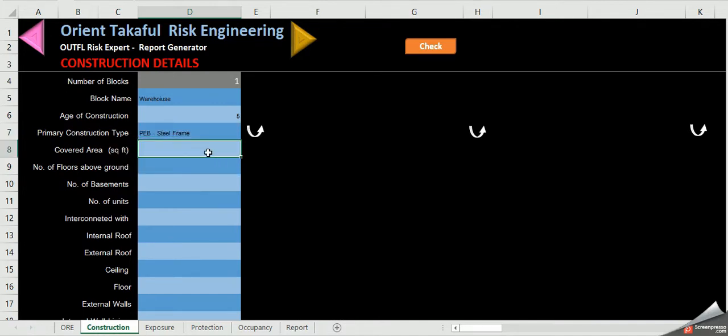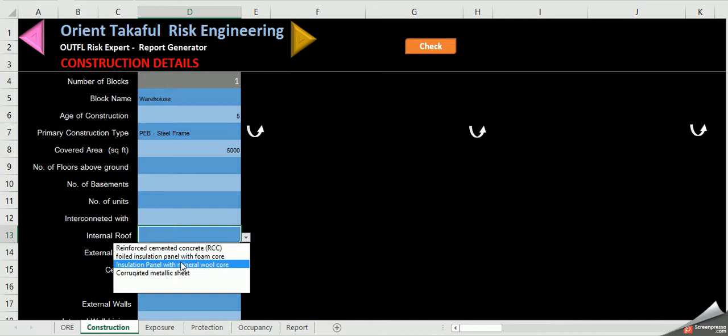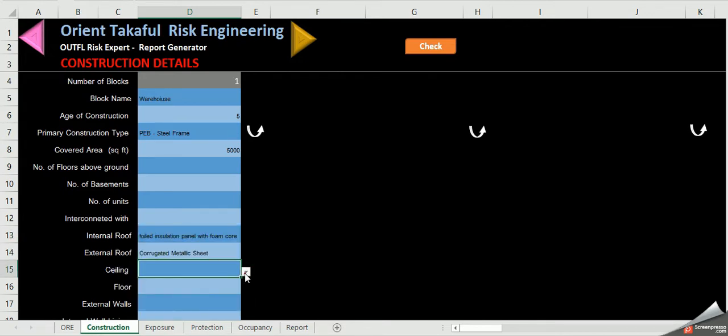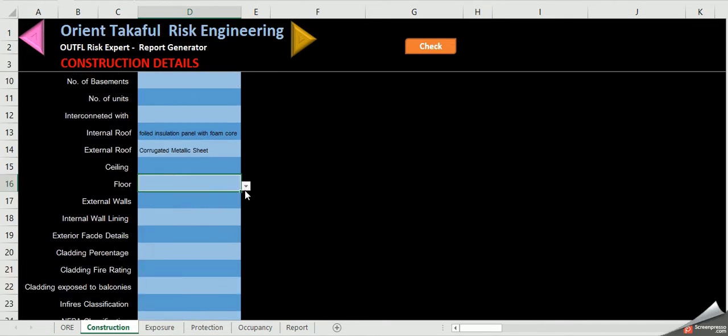Now I am saying the overall area is 5,000 square feet, and the number of floors above the ground is 0 or none, and the number of basements is none. Number of units not applicable, interconnected with none. Internal roofing is foil insulation panel, external roofing is corrugated metal sheet, ceiling is nothing, and floor is cemented concrete.